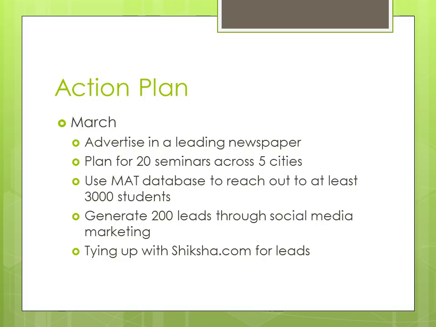In March, again, a series of advertisements happen in leading newspapers. A plan for 20 seminars. Now you can see the seminars are held again in either colleges or coaching classes. The MAT database is again used to reach out. You typically have around 10,000 students writing a MAT exam, so you have a large database. And from here, we are trying to build leads through digital marketing. Around 200 leads through social media marketing is what we're going to try, and tying up with shiksha.com, another online educational portal where a lot of students register themselves. There could be a tie-up done with shiksha.com for leads. So this is just 3 months and a set of activities that I'm putting down. You can definitely do a lot more based on the resources that you have. But the action plan quantifies the action that you're doing every month.